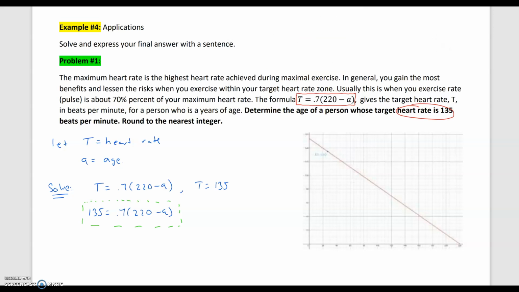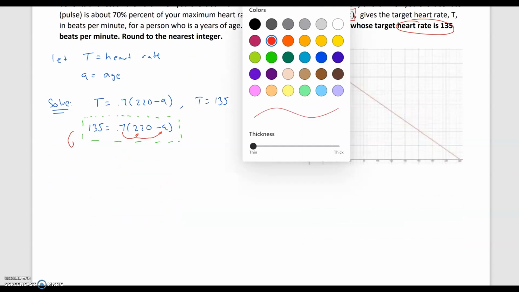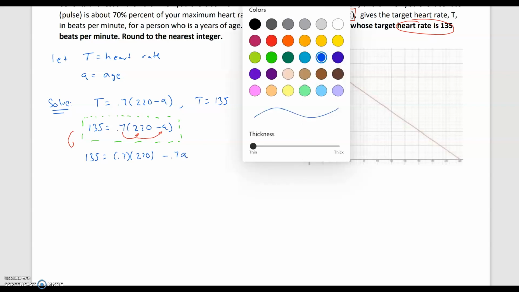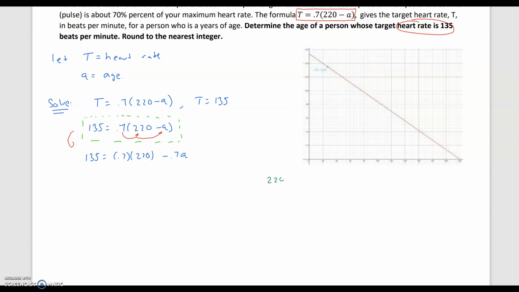So for this particular one, let me just start by distributing out the 0.7, which is given in the problem, and then we're looking at the following. So on the left hand side, we still have 135. This is equal to 0.7 times 220 minus 0.7a. And let me carry out the multiplication. So in this case, 220 times 0.7, that's going to be a 0.14 and you carry 1, and 14 plus 1 will be 15 with 1 decimal. So I'm looking at 135 is equal to 154 minus the 0.7a.